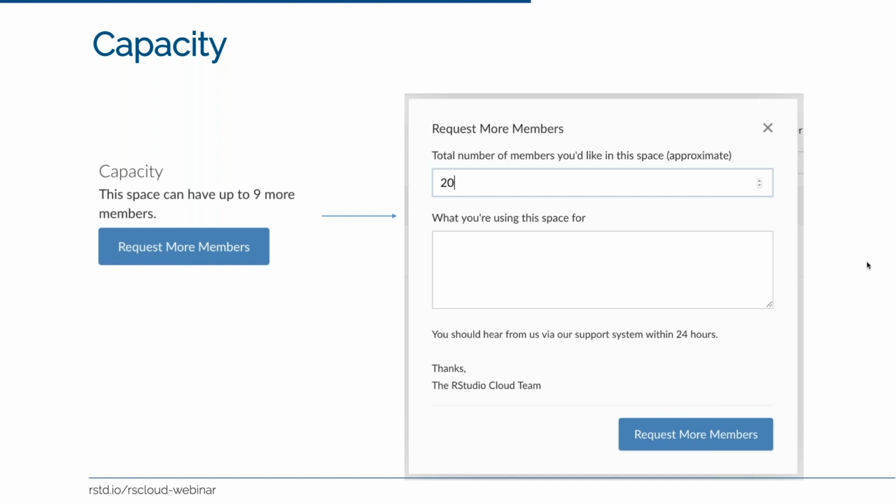What this means is that if you're setting this up today and wanting to teach it tomorrow morning first thing, that might be a little tough because a human actually needs to approve this. So put in your request as quickly as possible and tell us a bit about what you're using this space for. We're not denying any requests at this point. This is more for tracking of what people are using RStudio Cloud for so that we can try to anticipate what the demand levels might be.